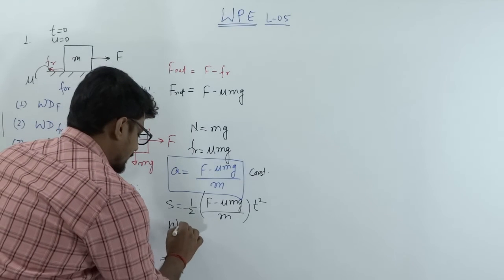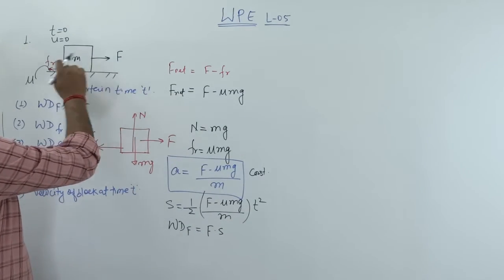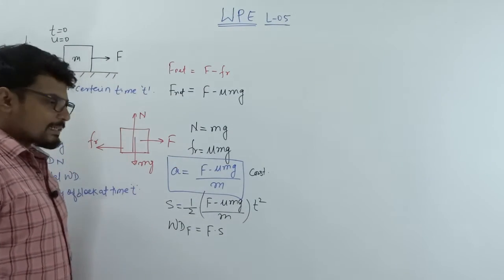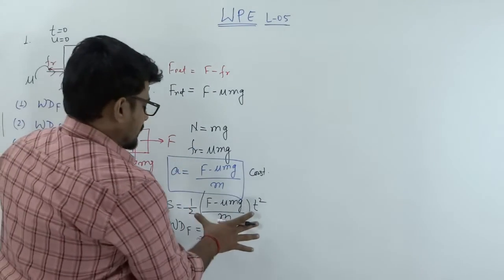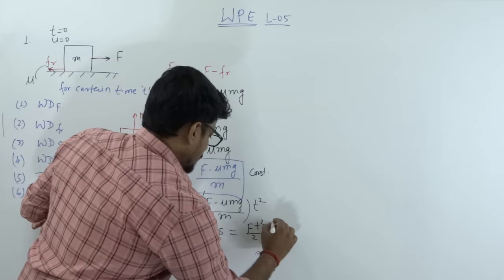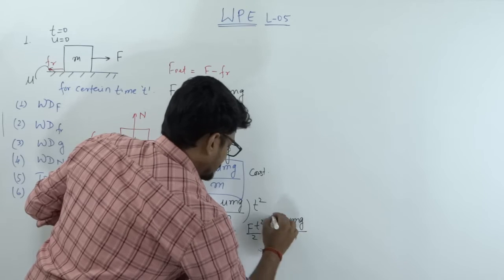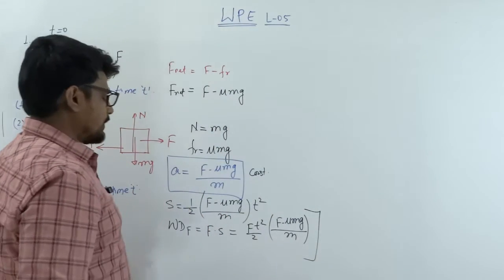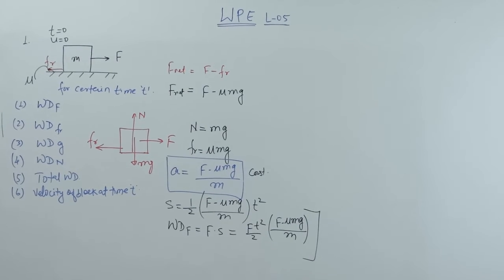The work done by the force should be how much? Force into the displacement. And the angle between the force and the displacement is 0 degrees. So we can simply write Fs; we have already discussed this a lot. So your work done should be how much? This into the force. So you write it like this: F t squared upon 2 below, children, and this is going to be F minus mu mg upon m. So this is the net work, this is the work done by the force F as shown in the figure. F is acting towards the right. I believe nobody should have any difficulty in this, right?